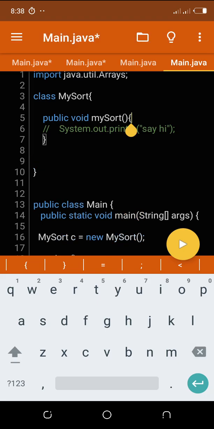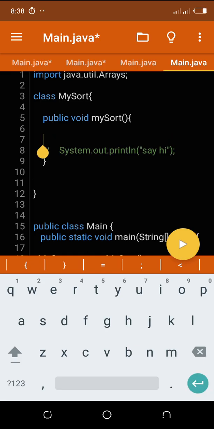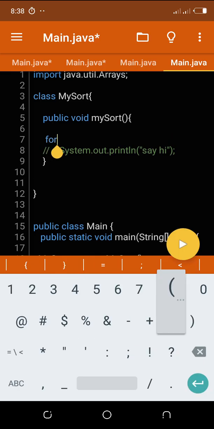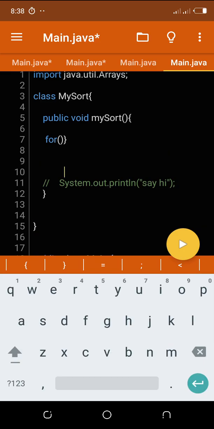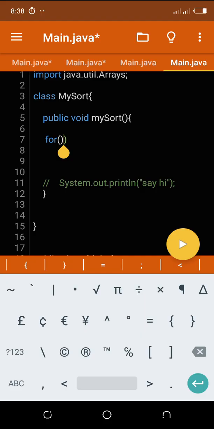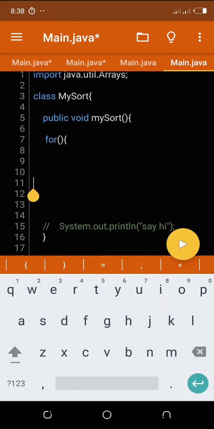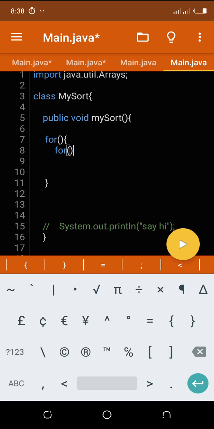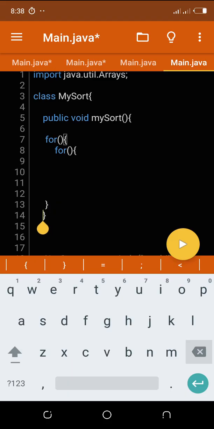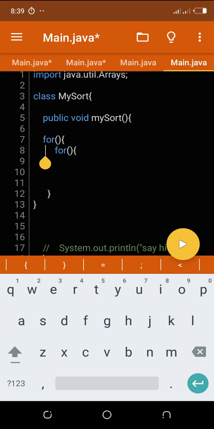So let's create a for loop. Here we can say for. The mystery behind this code is that it makes use of two for loops. You can see you have to rack your head to do this, but it has just been done for you, made available for you. You don't have to do it all from scratch. All you have to do is make use of it. So that's the beauty of using object-oriented programming.